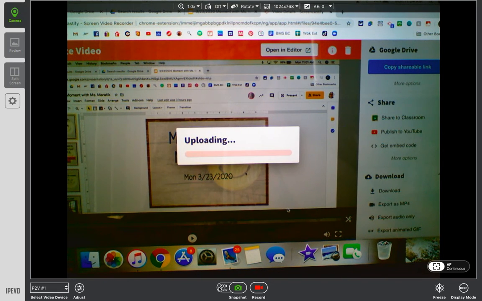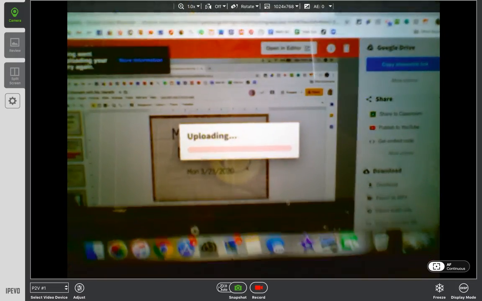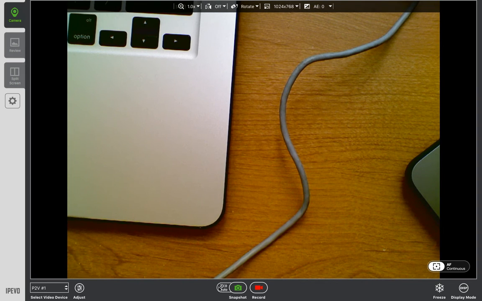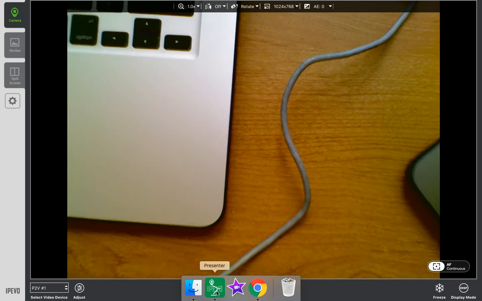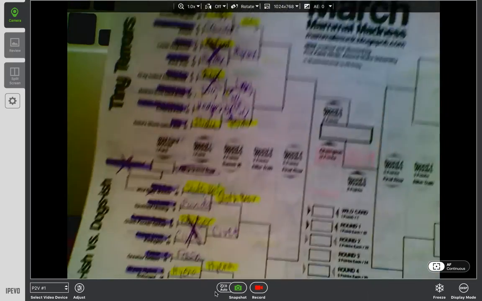So as it's heading there, why don't I show you how to get to the doc cam to be able to share things through the doc cam. So under the doc cam, how this works. Now, remember when I told you that you click on this and you click record up here at your little icon, and it does the 3, 2, 1. This is where it's going to be important. When you are doing the doc cam, if you're wanting to have something underneath it, like let's say I want to play or show the kids March Madness.